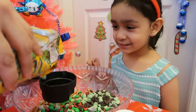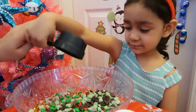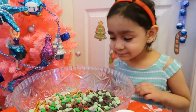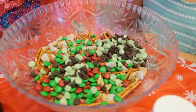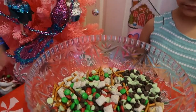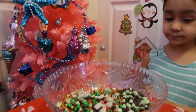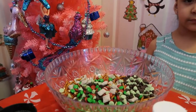Maybe we could add a little more. We don't want it too minty. Go ahead. Put it right there. Yeah. Good job. So far, you guys, that's what the Chex Mix is looking like. So many different colors. Very nice. And flavors. I bet you can't wait to taste that, huh?